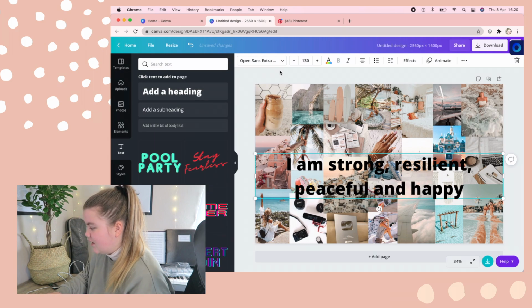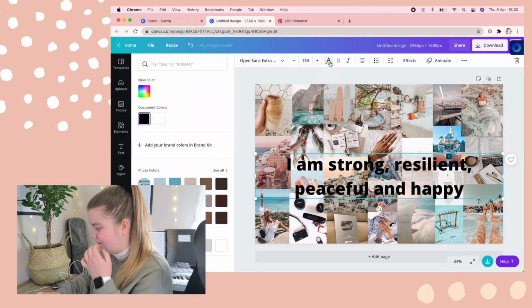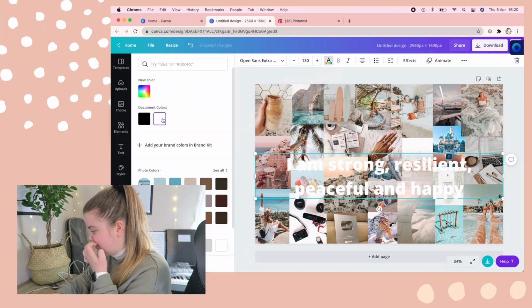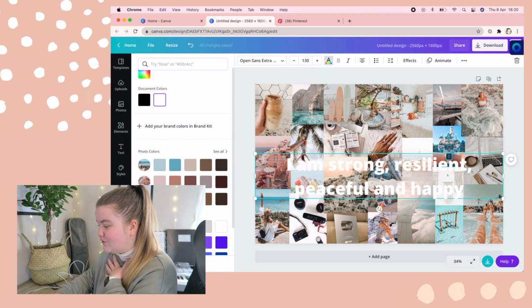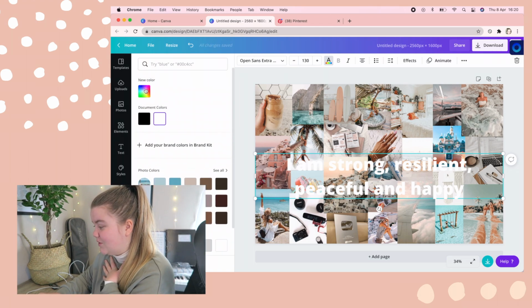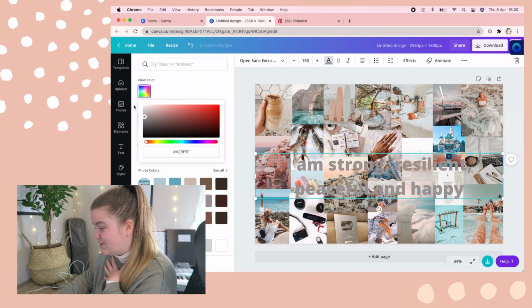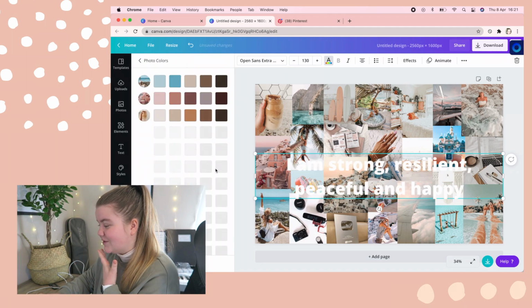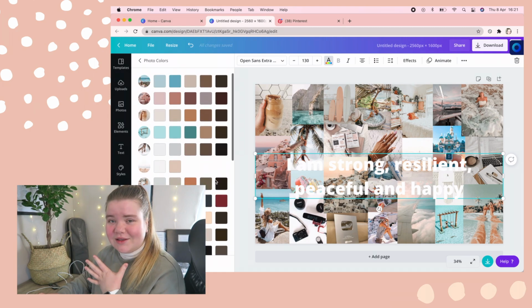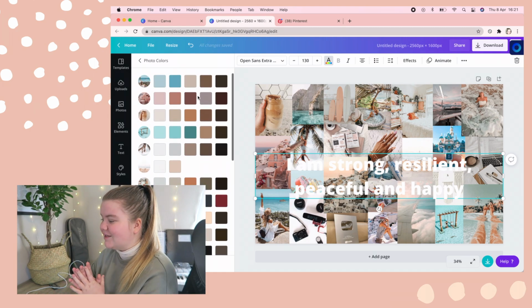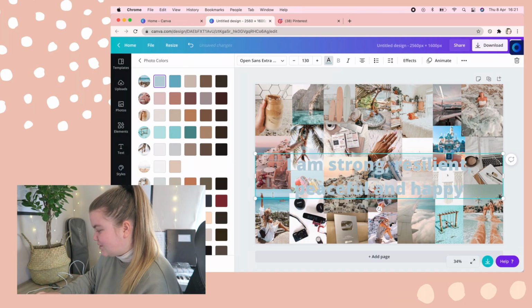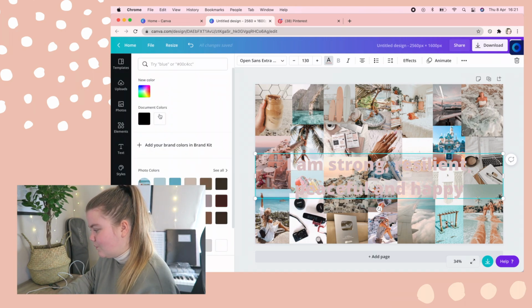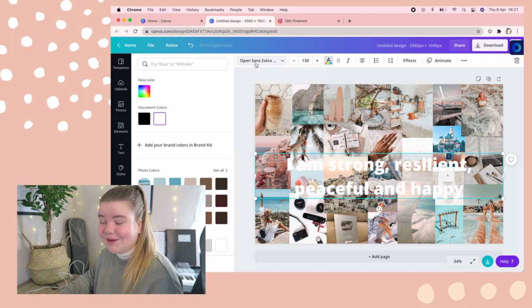Alright, and then you go up here to the text color, and I like to change that to white because I like the contrast of it, but you can also do any other color by doing first of all this color slider thing here, but there's also this cool thing where you can see the main colors of the photos that you've actually added. So for example, this color right here is a part of this picture. I do think I'm going to go with white as of now, and then I might change it later.